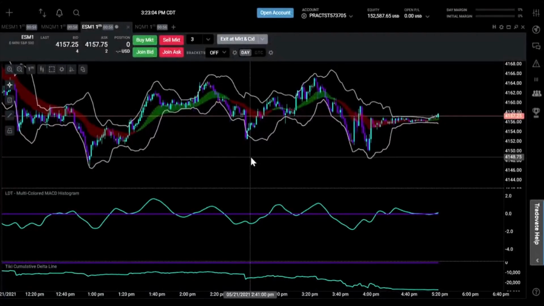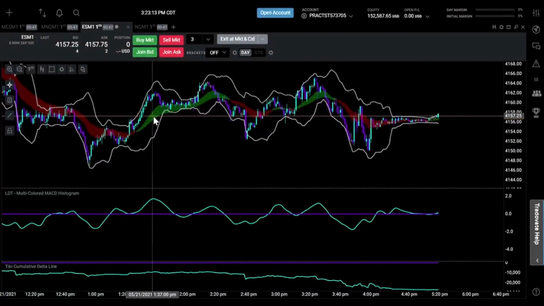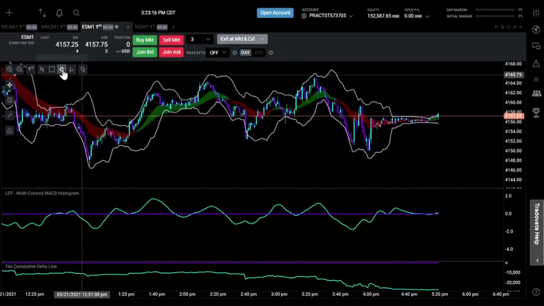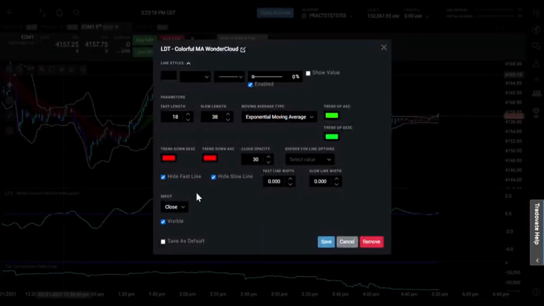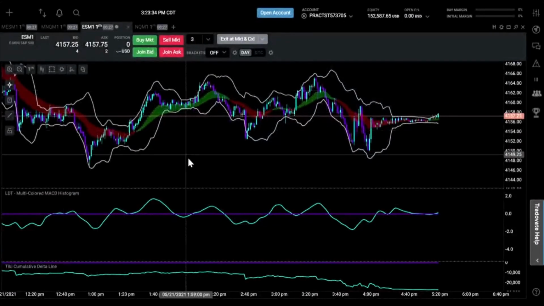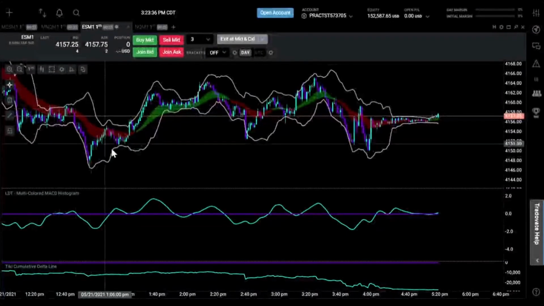All right. So as you can see, there's a little bit changed in terms of what you're looking at. Realistically, the only thing that I have done is MagnaCloud is a little bit different. I just disabled the fast line, slow line. I didn't like them being there. I wanted just to see the cloud. And the length is already the same. Bollinger Bands, everything's the same.